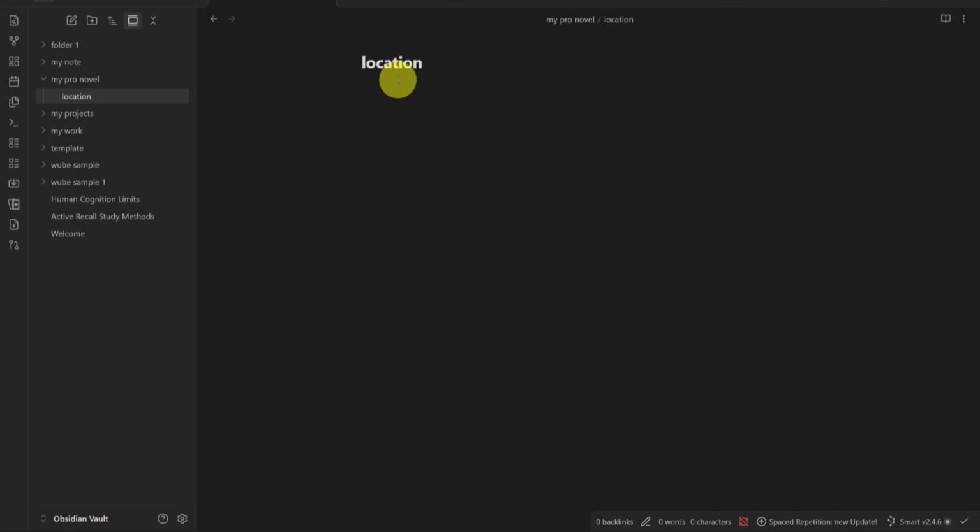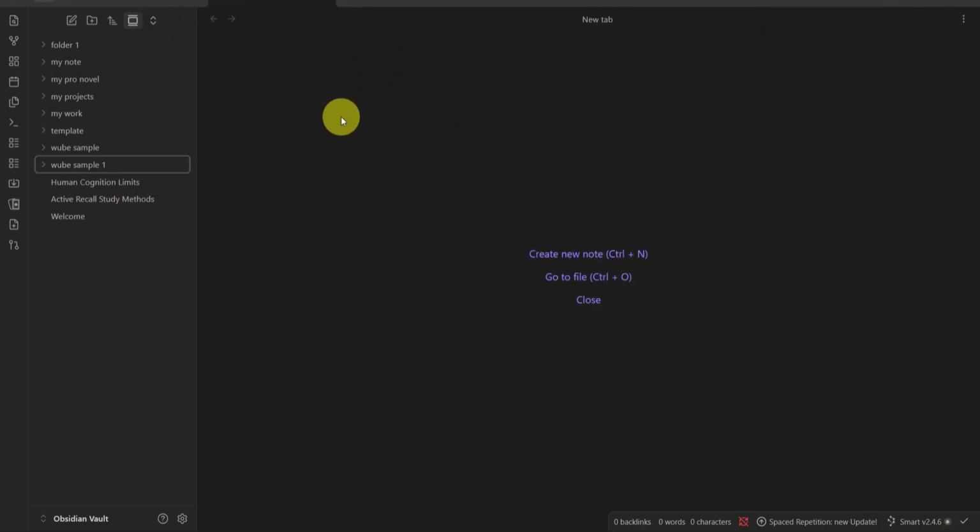However, many users are unsure how to properly set up cloud synchronization for their Obsidian Vault. Without the correct setup, it can be difficult to access the latest version of your notes across different devices. The good news is that Obsidian stores notes as regular files, which makes it easy to synchronize your Vault with OneDrive. By the end of this video, you'll learn how to sync Obsidian with OneDrive and access your notes across multiple devices. So, let's get started.